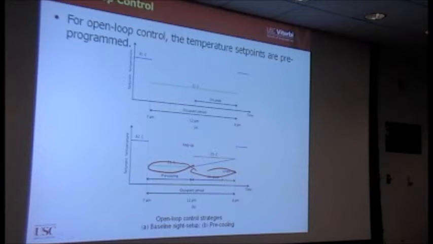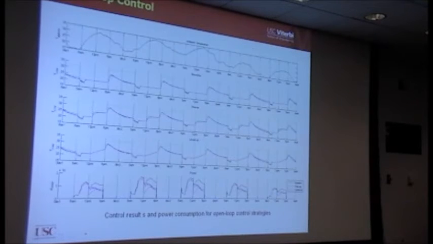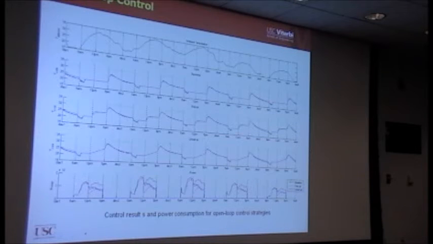Or there's another strategy which says, okay, a rough set point may not be good for the users or the occupants, so you make a linear strategy. So those are the three sort of strategies. The first one is the standard way. I think that's how most buildings are operating now. The second way is what people call pre-cooling, but it's an open loop strategy. So here is the sort of comparison of the three strategies. These are all open loop.